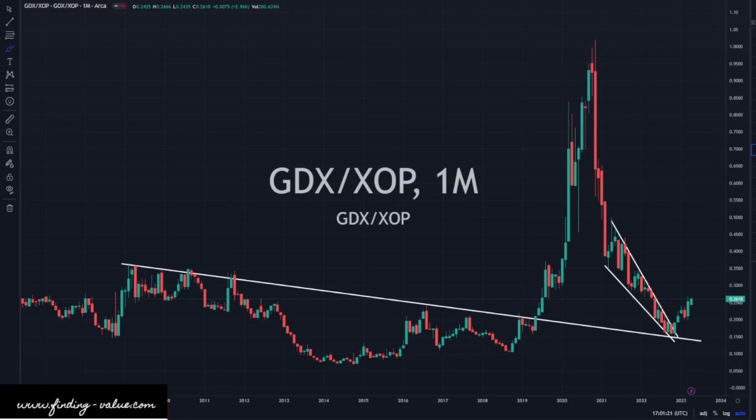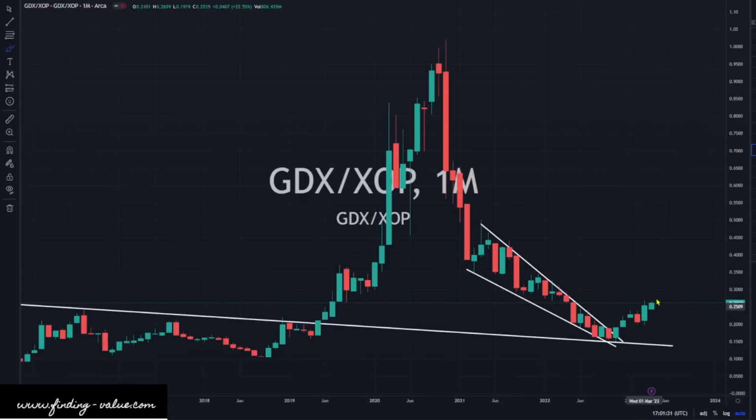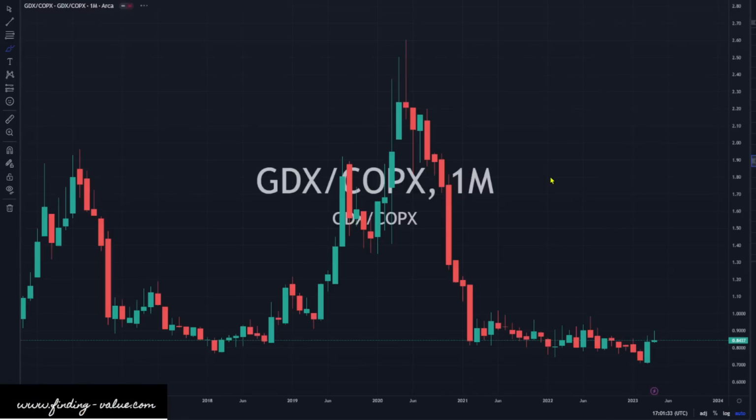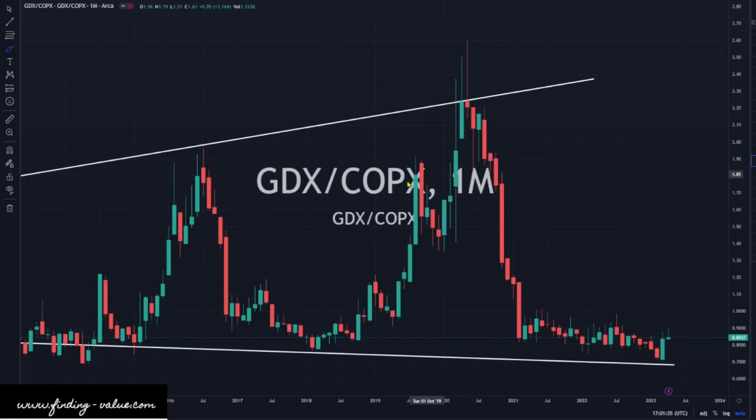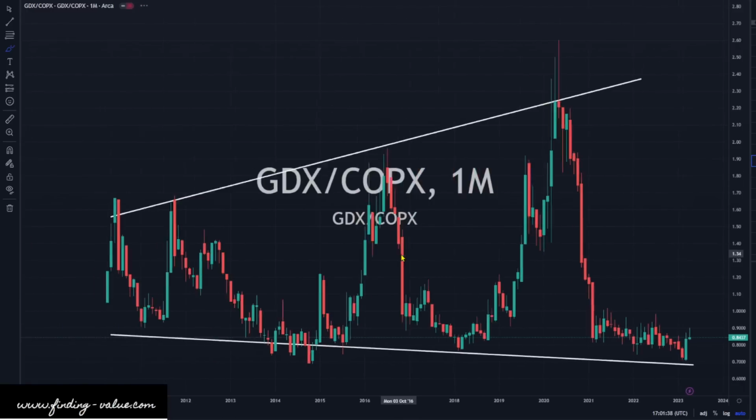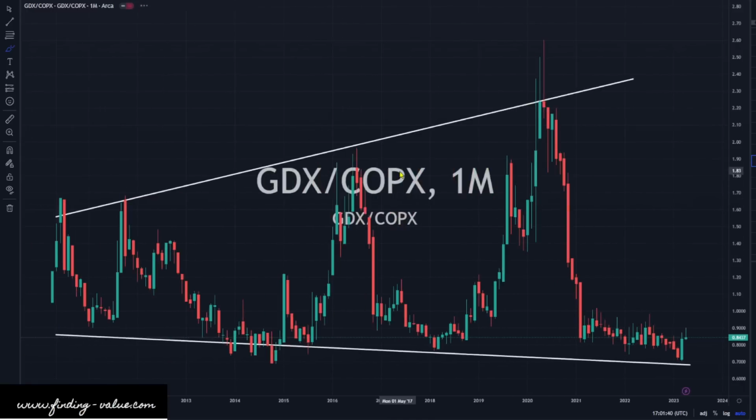So yeah, I do have yellow fever. I do have silver fever, however you want to call all that, because the charts are all supporting a potential move to the upside, and it's looking really good. Here's GDX versus COPX. Now, copper's pretty strong. We're coming into some serious inventory issues in copper with very tight markets. But generally, in these conditions, GDX will outperform COPX.